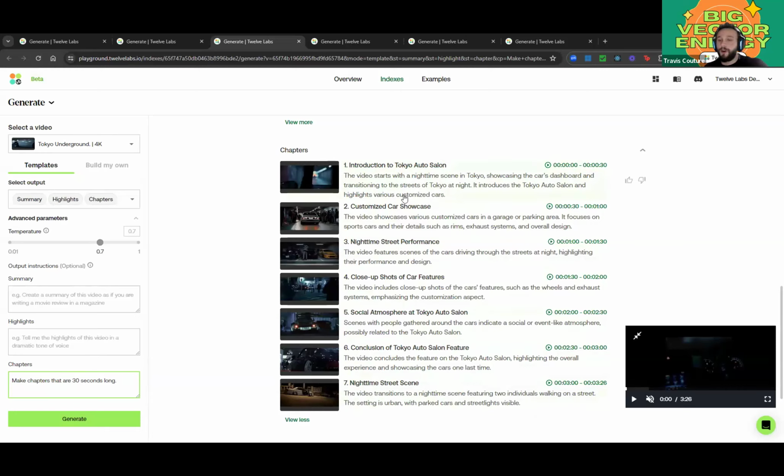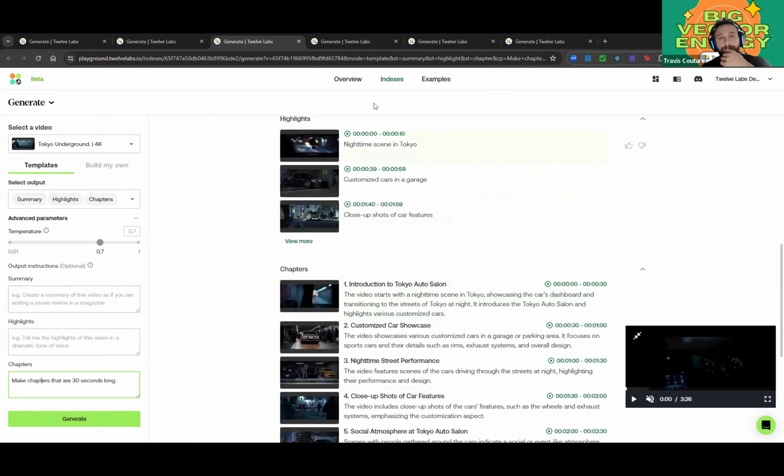So these seem like small things, but they're actually quite powerful if you're trying to selectively pull out segments of a video and you need to fit those segments into a predefined time frame for some reason. Like if you're editing long form content down to short form content and you have a certain time window that you have to adhere to, these types of things can be incredibly useful.